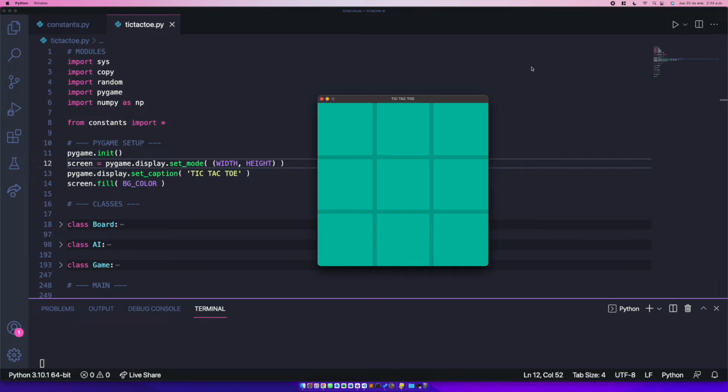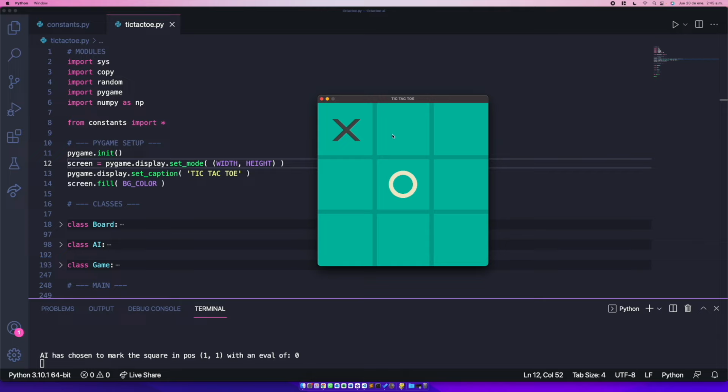So I'm going to show you the final version of the game. Here we have our screen, and we're able to play against the AI, obviously, and also against another human. So we have two game modes. I'm going to show you the AI game mode. I choose a square, and the AI selects another square. We get a message printed on the console which says AI has chosen to mark the square in position 1,1 with an evaluation of 0. We're going to go into detail of what this evaluation means throughout the tutorial.